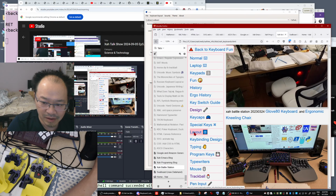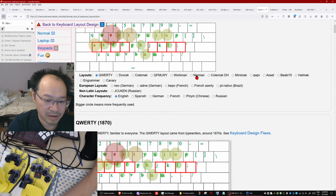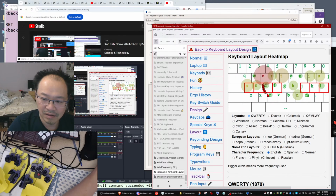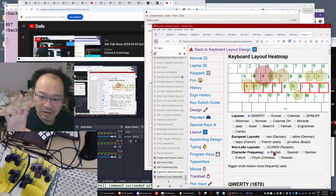So you go to layout, and you can see ergonomic layouts. Magnify, and you can see QWERTY, Dvorak, Colemak. Let's switch to QWERTY, and you can see the bigger the circle means that letter is more used. In this case it's English. You can switch to Spanish or German, or Chinese pinyin on QWERTY layout, or pick Dvorak. Let's go back to QWERTY and English. So this is for a normal keyboard.